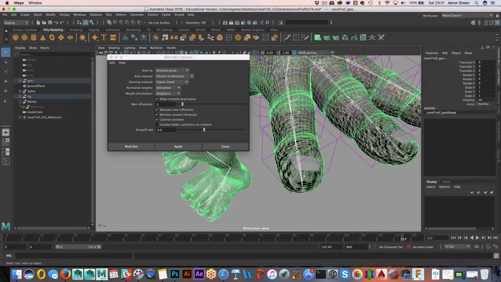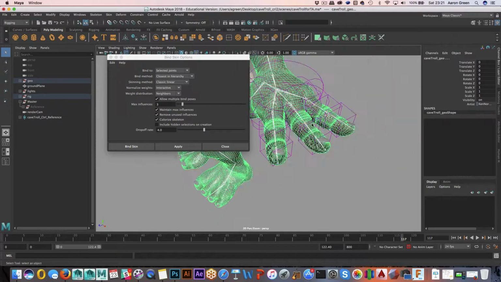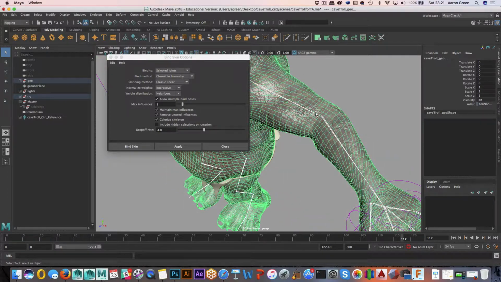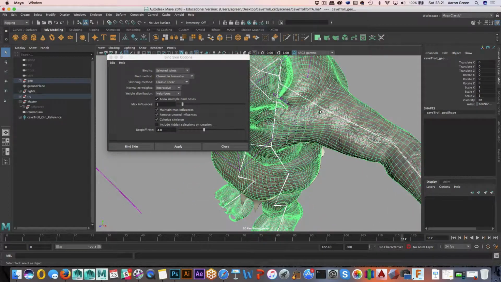Now that's not saying Maya will always use 3, but you're allowing Maya to use 3. Now, do I really want this upper knuckle joint to affect the tip of my finger? Now imagine if I go up 4, 5, 6, 7. Again, that's not saying Maya will use all those, but you're allowing Maya to use all those. Y'all should know by now you don't want to give Maya too much power and come back to haunt you. So I never go above 3.